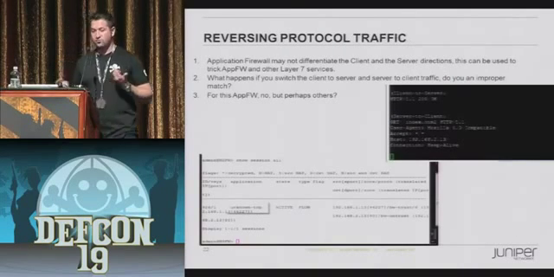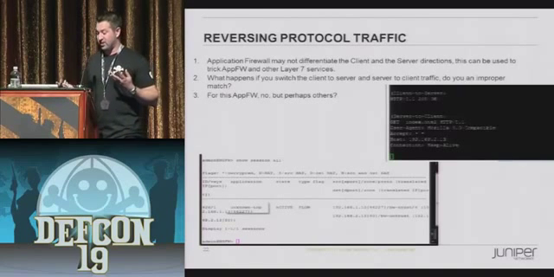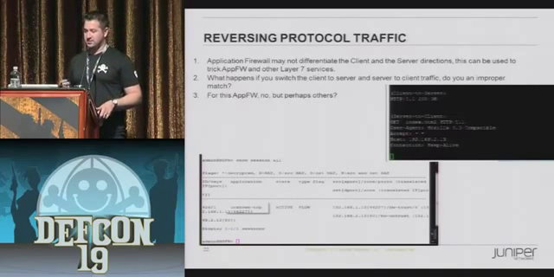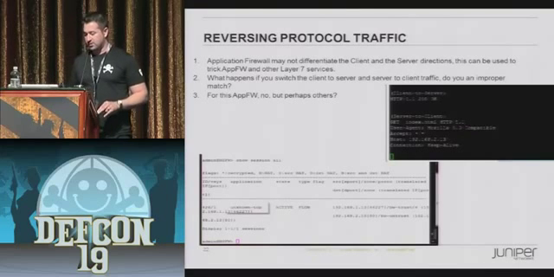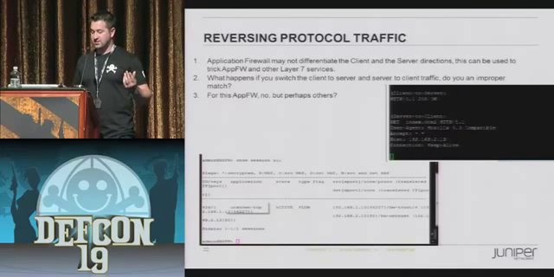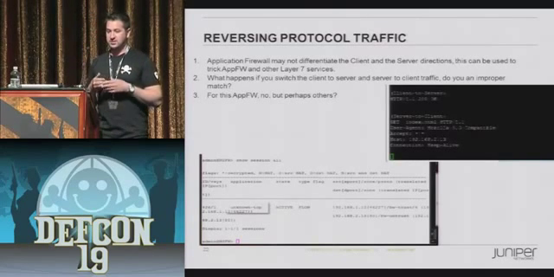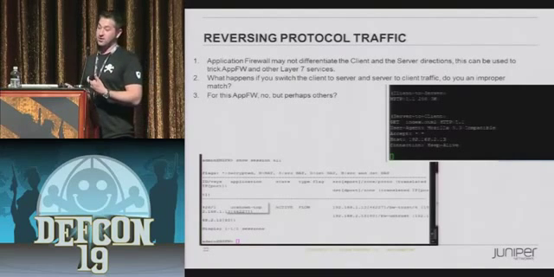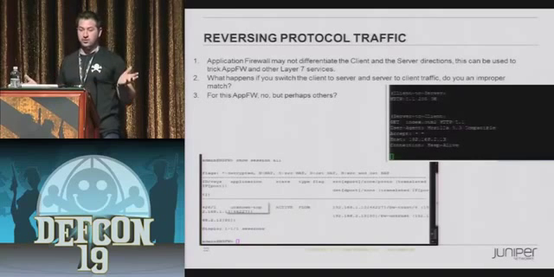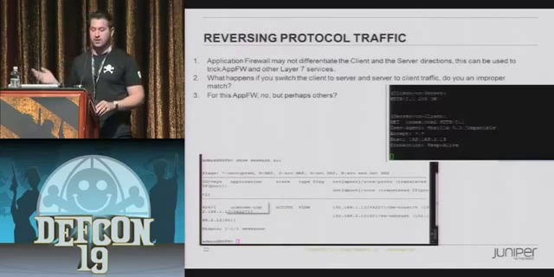Also, what happens if you reverse the direction? Again, this is more of an evasion, and not something that a normal application would do, but something that I did have some luck with on some different network application firewall implementations. Basically, I sent the same application, but I reversed the client to server and the server to client, to see: are they looking in both directions, and more specifically, are they specifically looking for the patterns that should be in the client to server direction, or are they just saying, hey, match any of these and look in both directions?